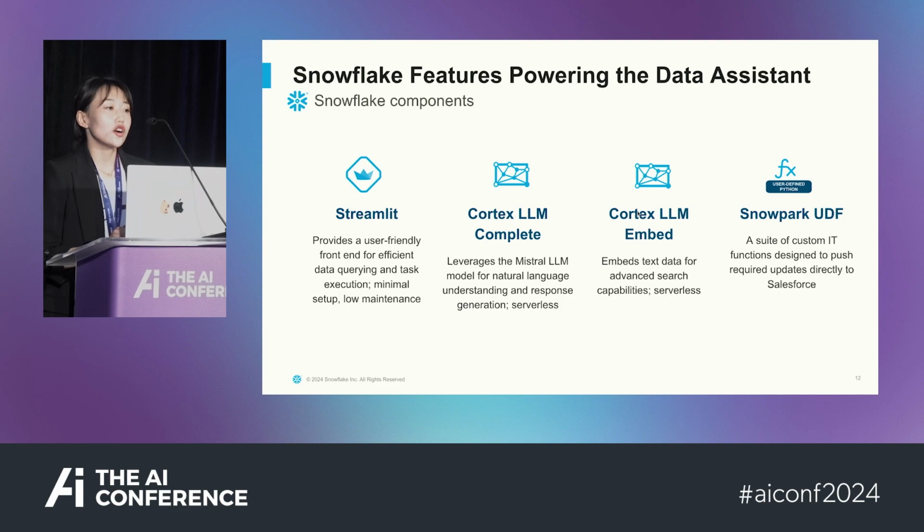And here are some Snowflake features that power us to build a data assistant. First is Streamlit. Just like I mentioned before, Streamlit provides a user-friendly front end for the users to easily interact with our data assistant. And as an app developer, it's also very user-friendly, because when building an interactive app with Streamlit, there's only minimal setup, low maintenance, and it works perfectly with Snowflake and all the cool features that Snowflake provides. Yeah, that's Streamlit.